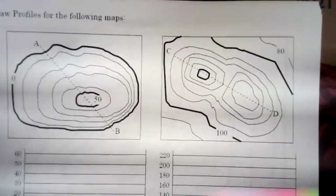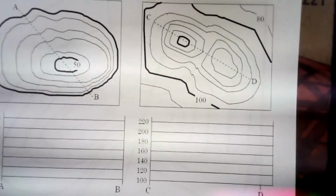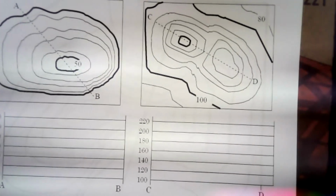And maybe this is the one that we should have spent more time going over, because this was the trickiest one. The hardest part, and for next year or any other time I use these, I am going to make these pictures bigger. So part of the problem was this was just too small to work with. And so I do apologize for that. And if I do it again, I will make these pictures just bigger.